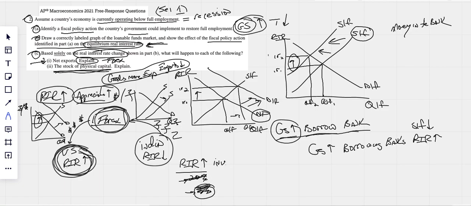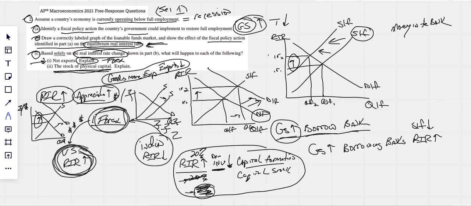So here we've got our interest rate going up, let's just say to 20%, that means less people are going to take out loans. Investment goes down. This is domestic investment, by the way. We always just write it as investment. Investment goes down, less people take out loans. If there's less loans being taken out, there's less capital formation. We could also call it there's less capital stock. Or we could have said less physical stock of physical capital. All of that's perfectly fine, and we would just explain it using those interest rates and investment and capital stock formation.